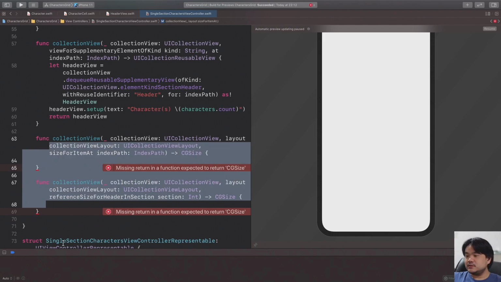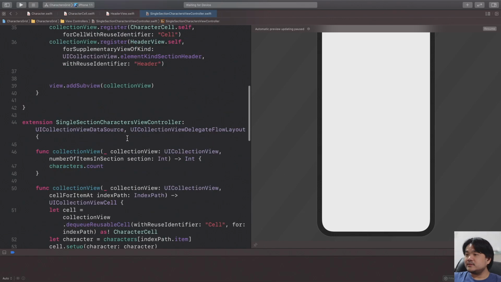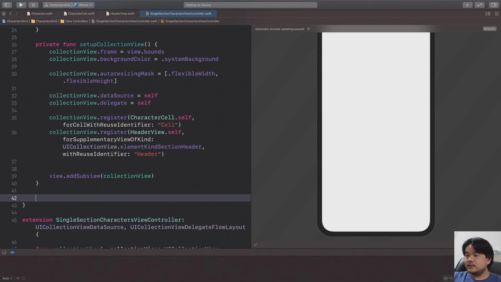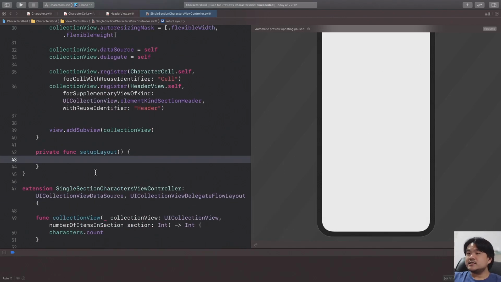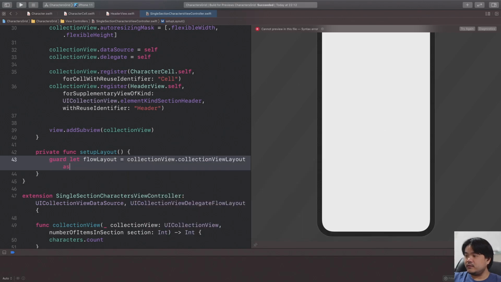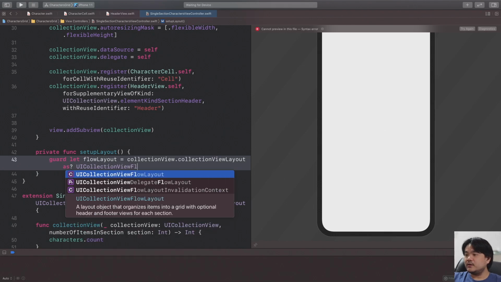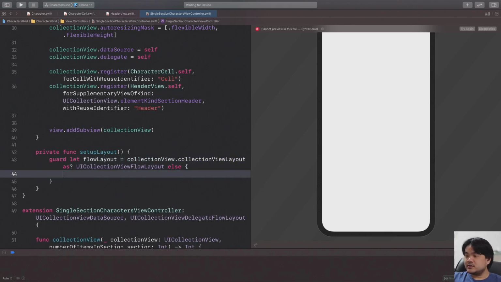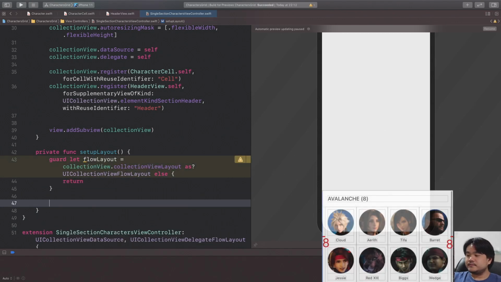So let's delete this and declare a private method here named setupLayout. Using the guard statement, we need to get the flow layout from the collectionViewLayout property, and we just need to cast this to UICollectionViewFlowLayout. If it fails, we just return. Let's add a section inset for each section in the flow layout.